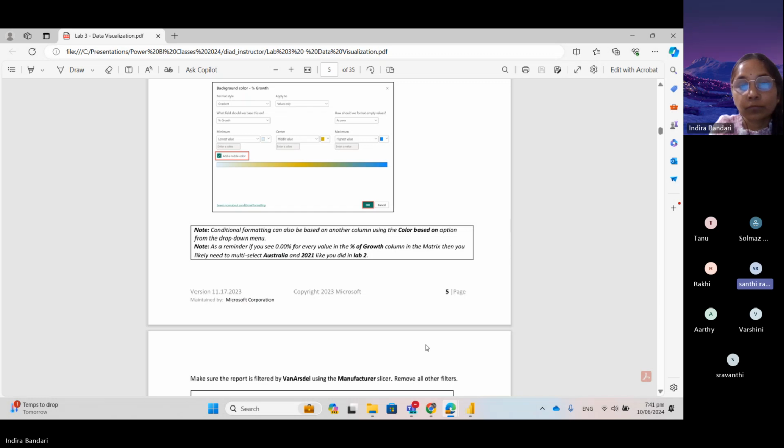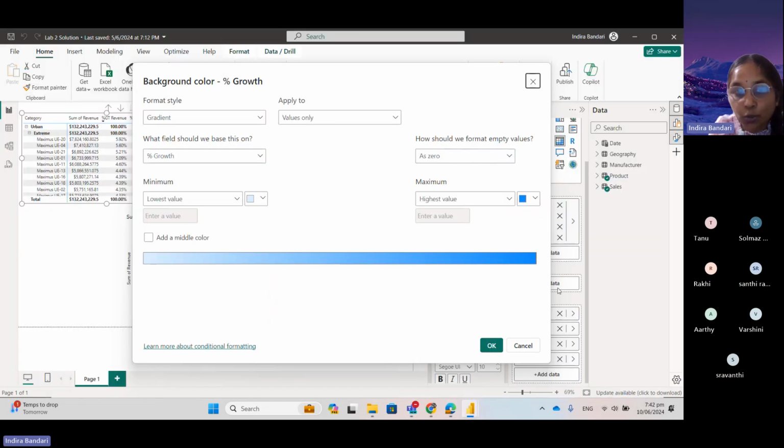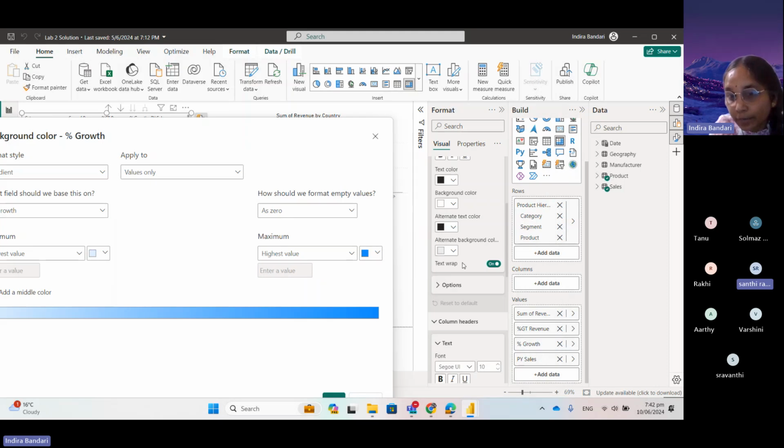Highlight the matrix visual here, and then in the values, right click on percentage growth.